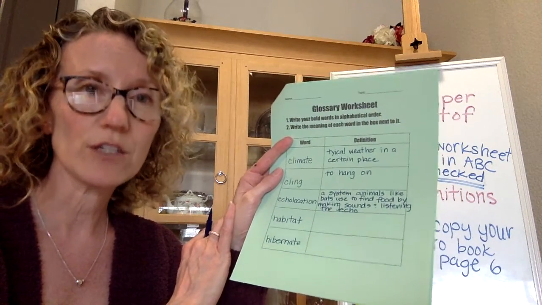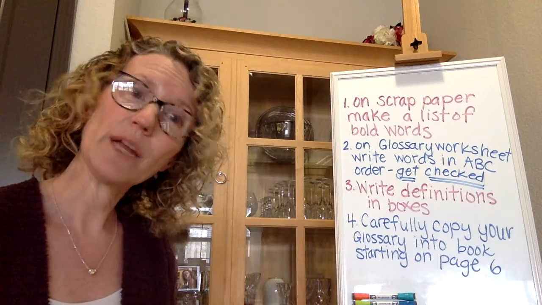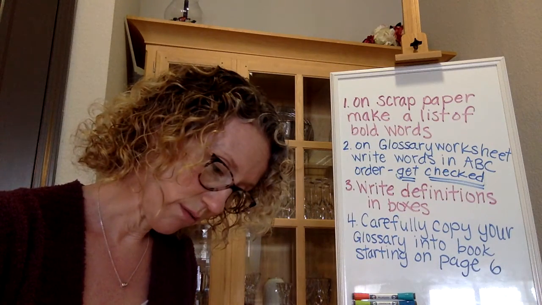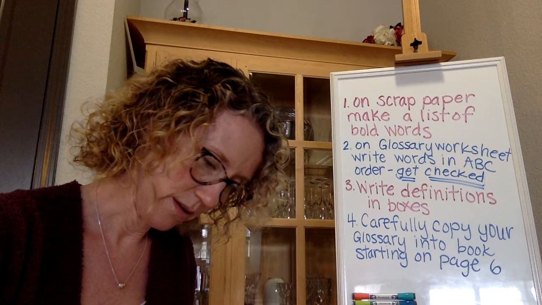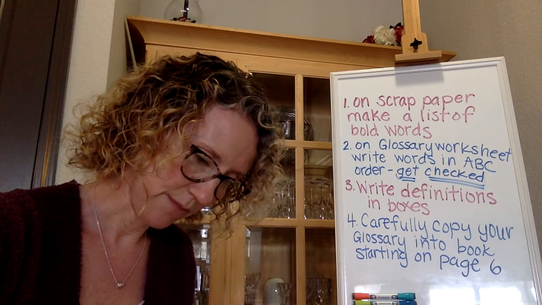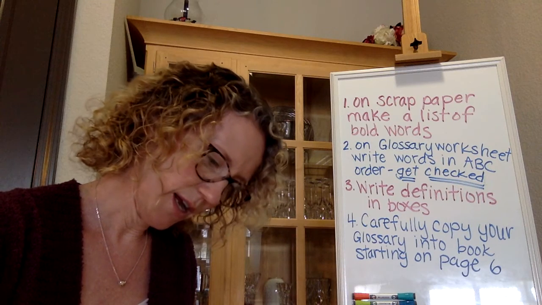these words. Some of them you're going to know right away what they mean. Like cling isn't very hard, but echolocation was hard, and so don't be afraid to ask your grown-up to help you work on these. Habitat, an environment where an animal usually lives. There.